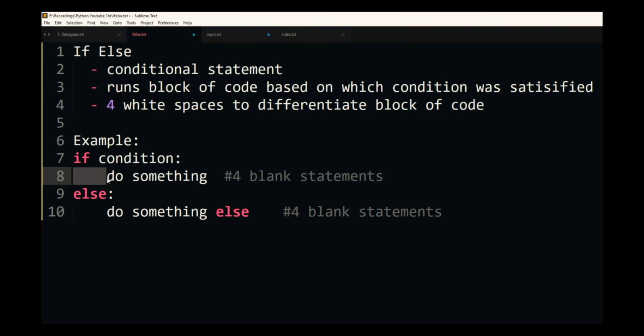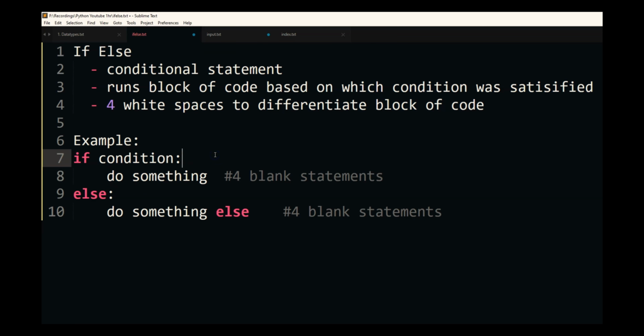Now in Python, white spaces are very important. It has to be aligned with 4 white spaces. If you do it as 3, it is going to break the script because this does not align. As you can see, it has to be aligned. It has to be 4 white spaces. Now you can change it to 3 for your own scripts. But if you take it to someone else, that program will fail because the default is 4 white spaces. Do not mess with this. Keep it as 4. Don't worry about it. You will get used to it.